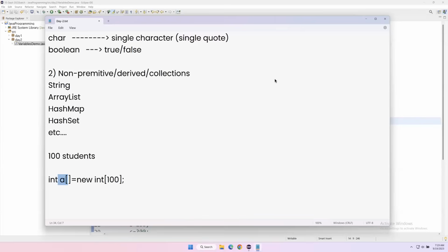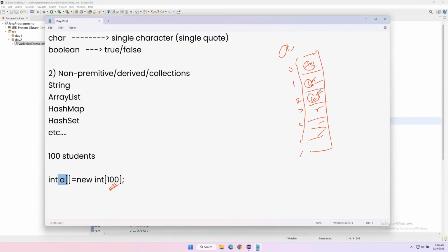So as soon as you create a variable like this, internally what happens? It will create 100 memory locations like this. The variable name is called A, and 100 we specified as the size. So here it will start from 0, 1, 2, 3, 4, like this. And these are the memory locations. In these locations, we can maintain the data. Let's say here 101, 102, 103. These are all student IDs.